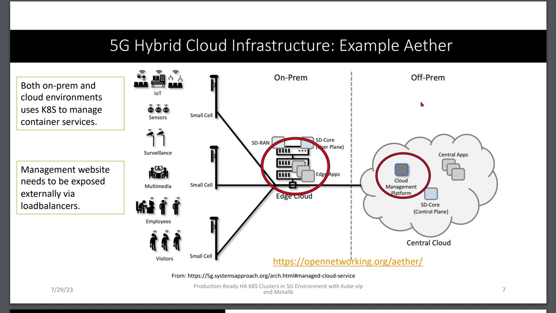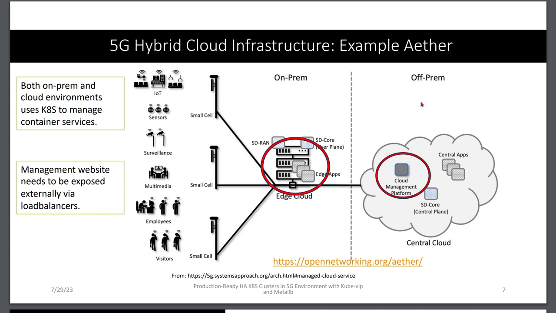So what happens is that, for example, you have a site that hosts some kind of network functions, but on the cloud, you also have a cloud management platform that can control all of the sites. So maybe you have an on-prem host in Taipei, but you also have one in Kaohsiung. How do you control both and interact with both hosts from one location? You would need some kind of centralization through the cloud management platform.